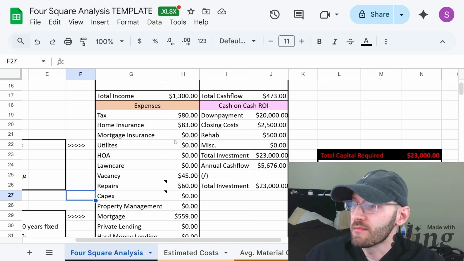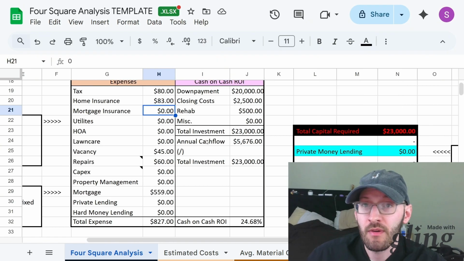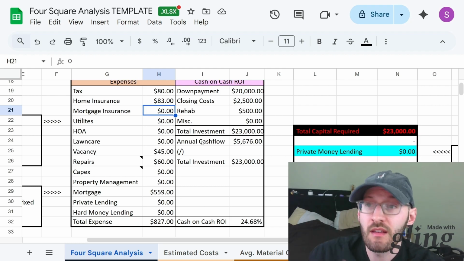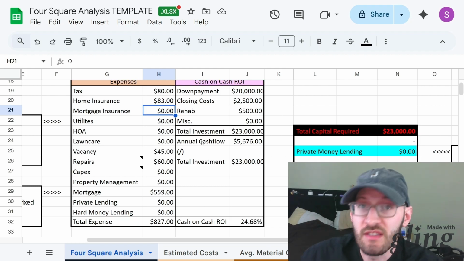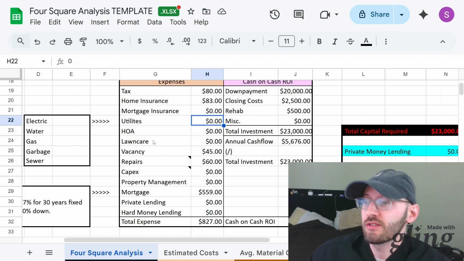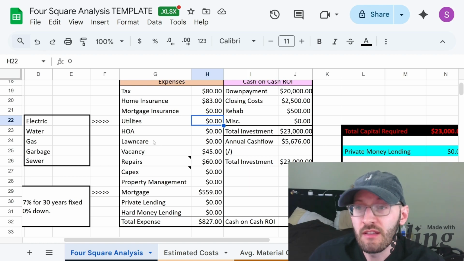That's a great question. So mortgage insurance, we said we're not paying because we own at least 20% of the property. I'm assuming you would put 20% down or you did some kind of deal. Maybe you bought the property below market and you didn't need to put 20% of the sale price to have 20% ownership.